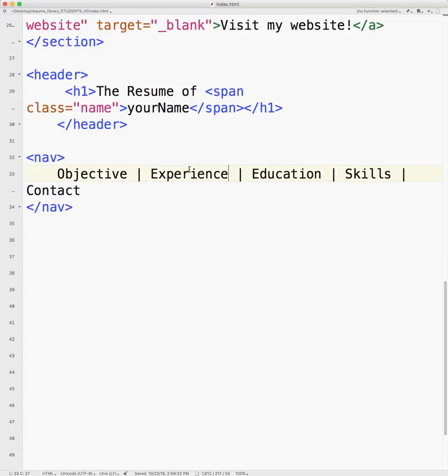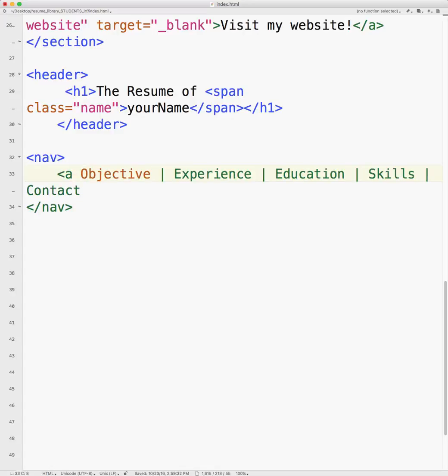So inside of here, we're going to make each of these a link. What I'm going to do is do the first link, and then copy and paste the rest because I don't want to bore you with all the looks. So objective. Objective, we need to make a link. So we already know that to make a link, it is the A tag, right?